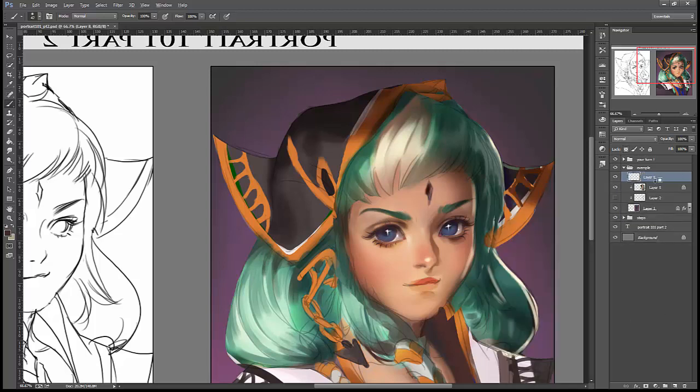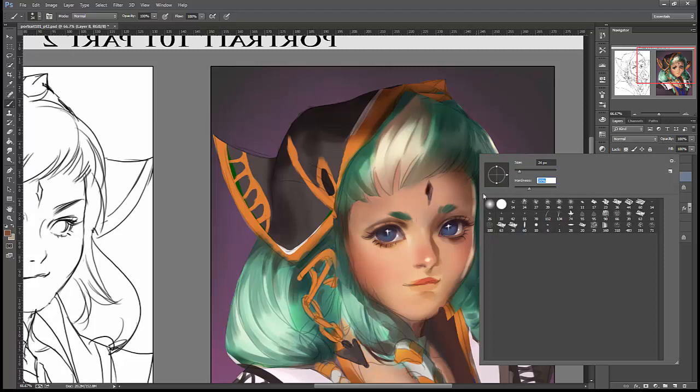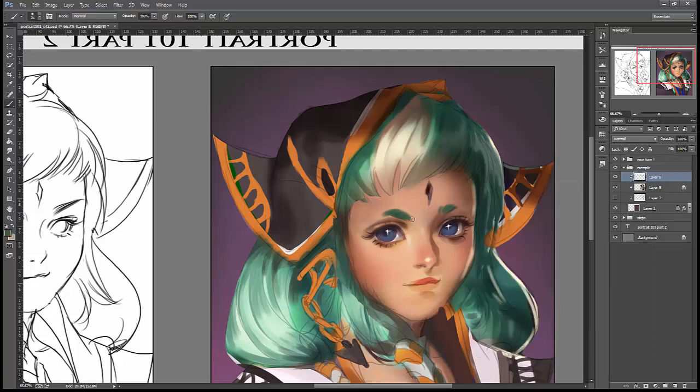Now I'm gonna make another layer and just paint over the eyebrows a little bit, because I feel that it might be better with something else, and I kind of want to go with shorter eyebrows, something like this, to make her look a little more innocent. So I'm just gonna go over it and fix the shape. Again, you guys can keep the same eyebrows, or you can change up the shape a little bit.